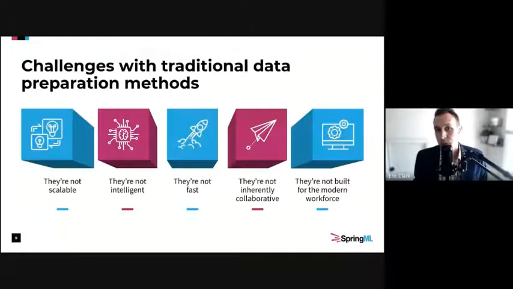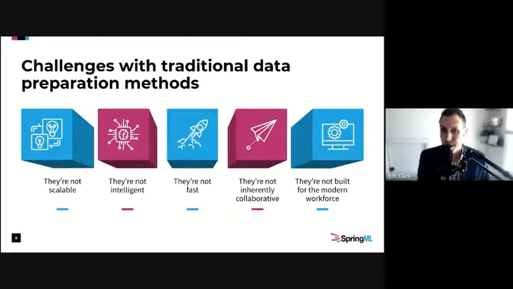Here are some challenges that we've seen in the past, in my experience working on small and large scale information management type projects, analytics type projects. I've noticed some key challenges that organizations face with regard to data prep activities. So I want to compare and contrast some of these challenges with how Dataprep can actually solve these specific 5 challenges here. So first is they're not scalable. Sometimes requiring a lot more capital expenditure up front to deploy servers in a data center somewhere or pay for annual licensing, they can get pretty expensive and add up.